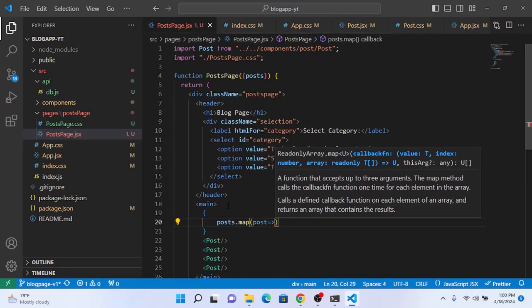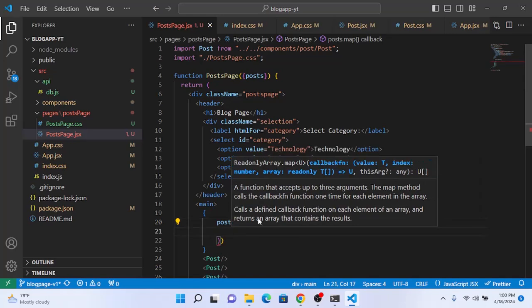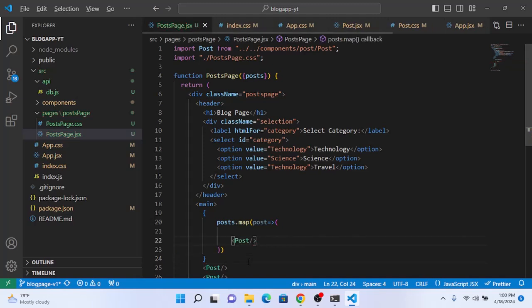So we're gonna skip the return keyword by putting those brackets. Otherwise, you should write the return keyword.